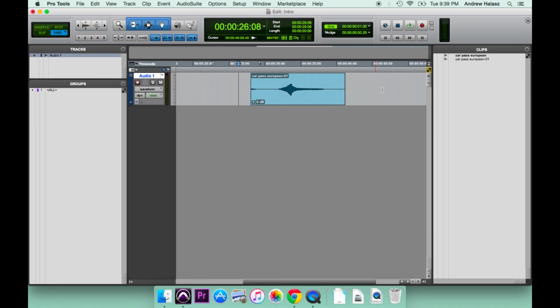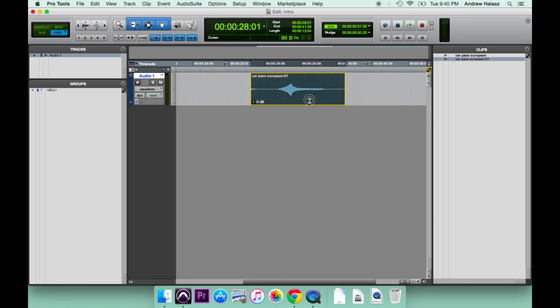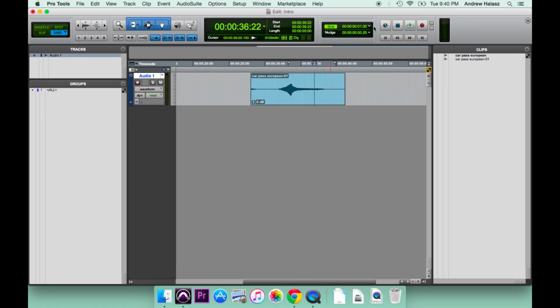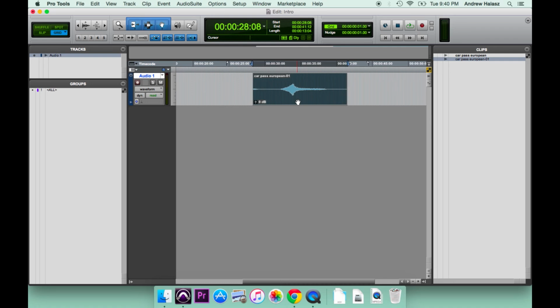If you want to turn these grid marks off, deselect this little grid light, and you'll notice the marks disappear. Below grid is nudge. Nudge determines, if we move a clip or move the cursor, how much that's going to nudge. We'll generally leave that on one frame, so that I can move the cursor one frame at a time, or I can select a clip and move that one frame at a time.